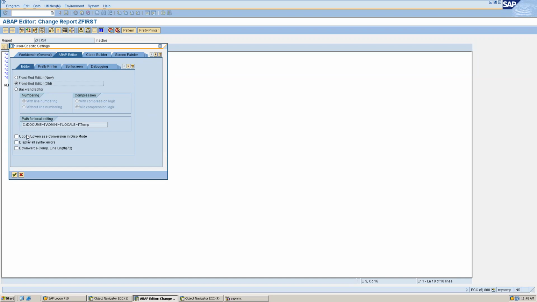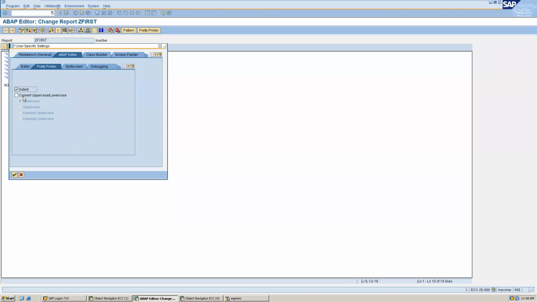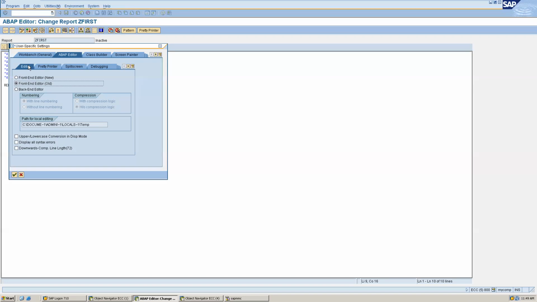Display lower. This is just a setting I am doing; it is a one-time setting. I am just changing it to new.